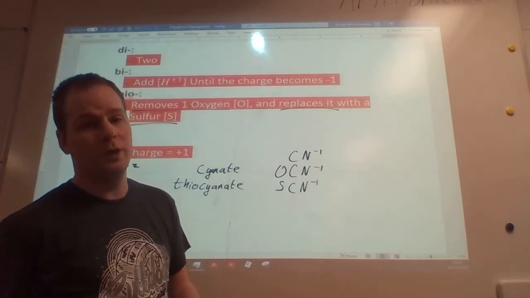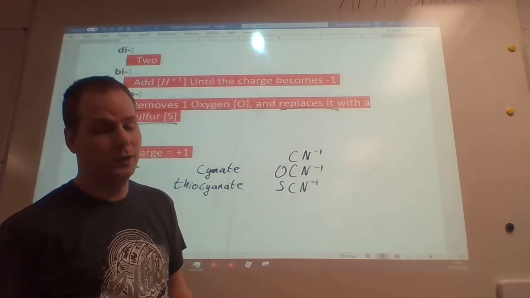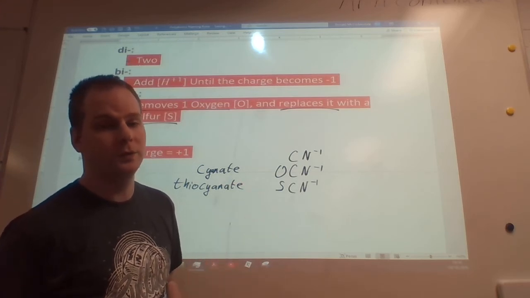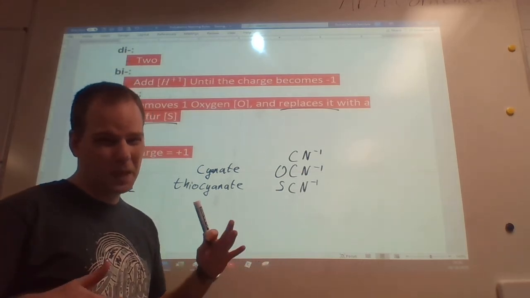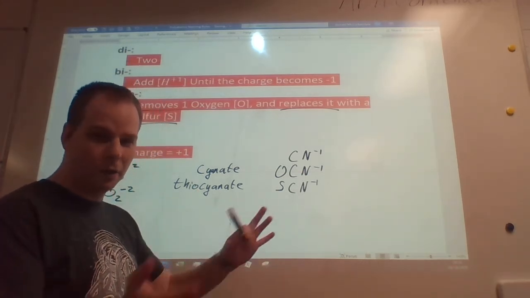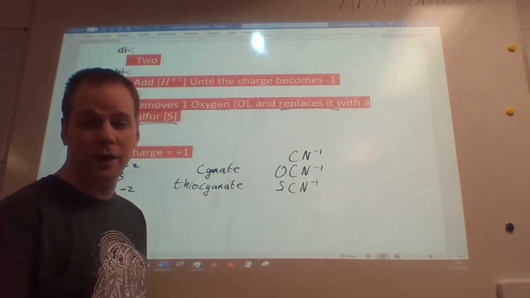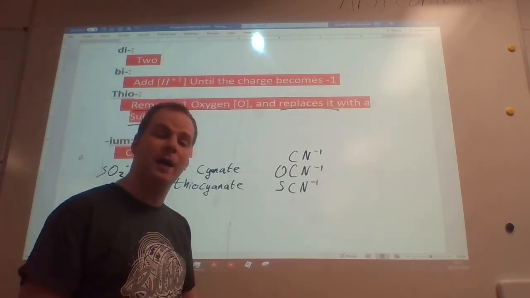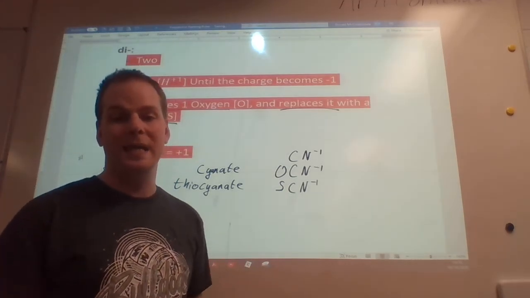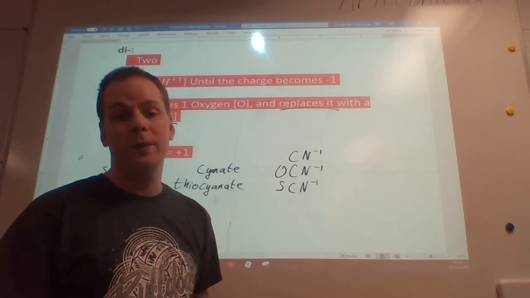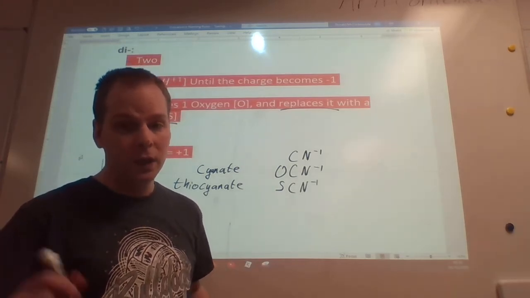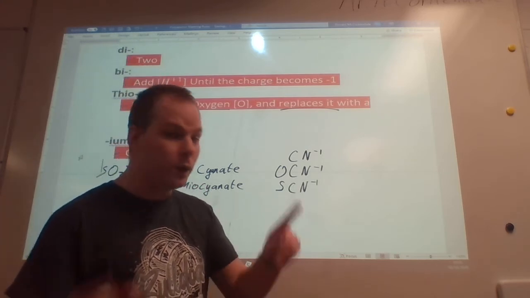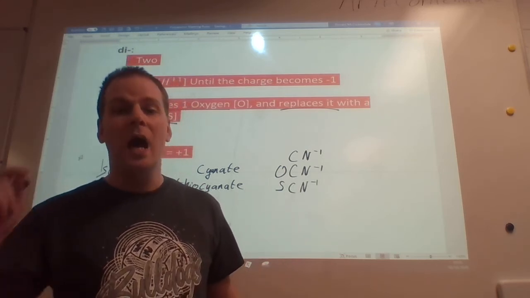Okay, ammonium is one of the oddballs. There's a few oddballs I'm going to put up on the screen here to try to point them out, but they're all a little weird. They're just kind of outliers. They're common ones that you need to know, but because they're so common, they all have common names that don't follow our naming rules. But you have to know them because they're going to pop up a lot. The most annoying is the one I'm going to do first, and that is oxalate.